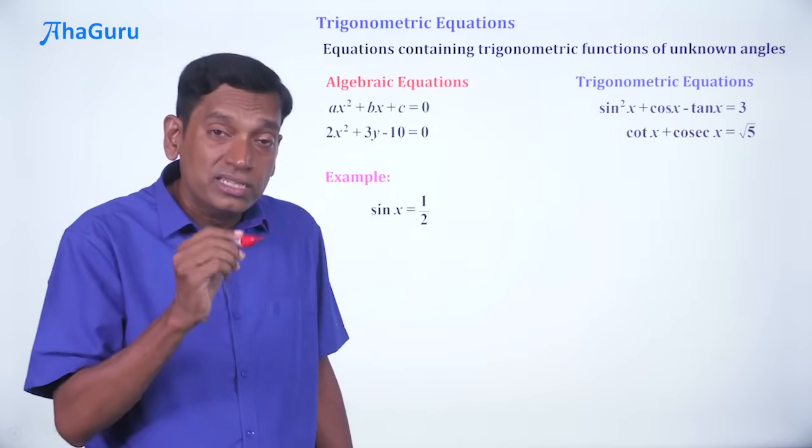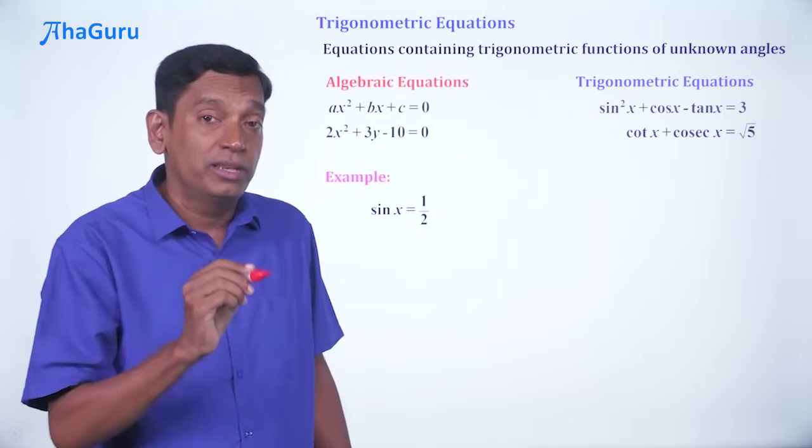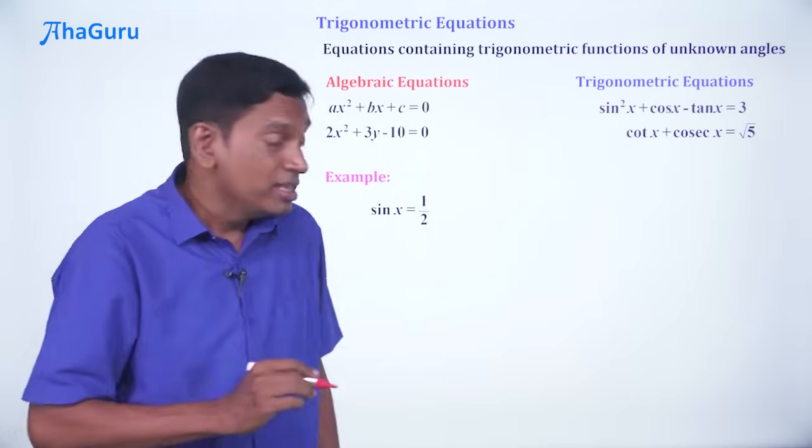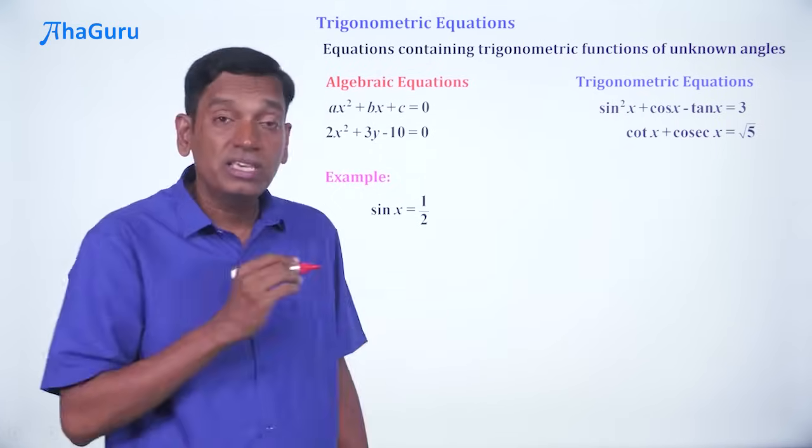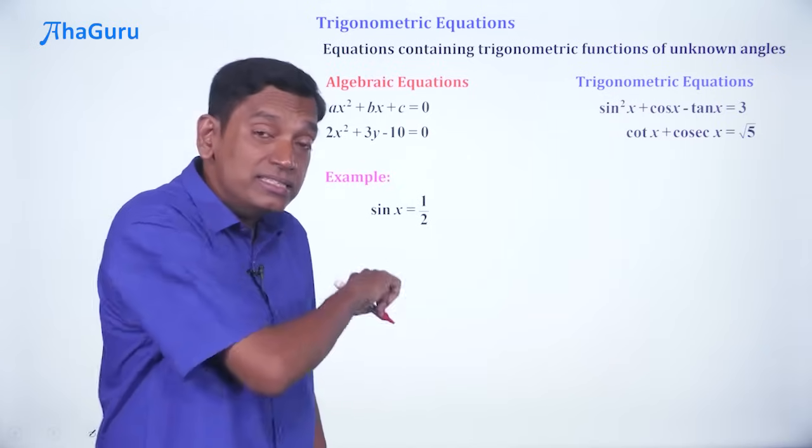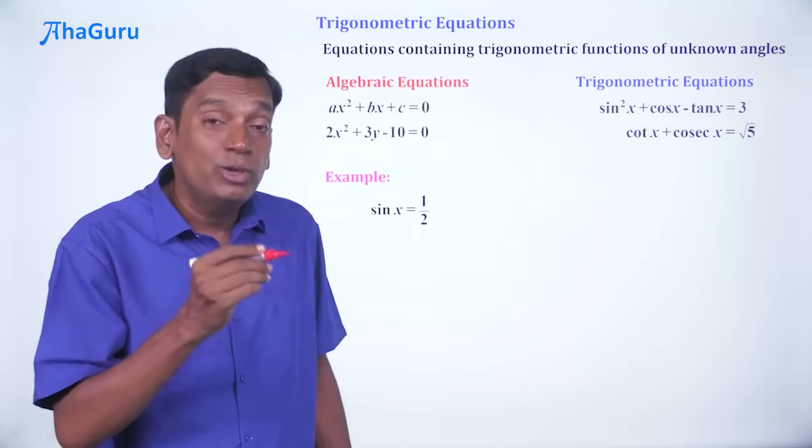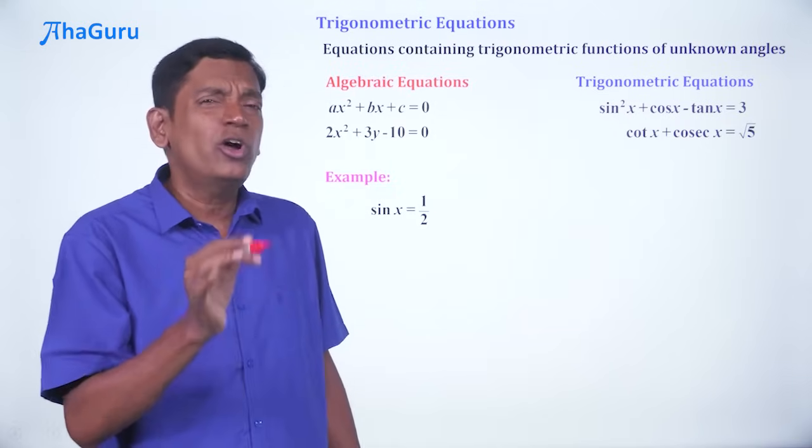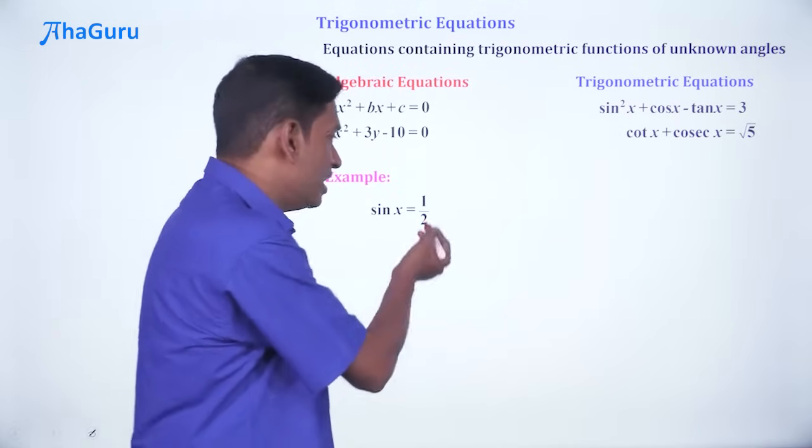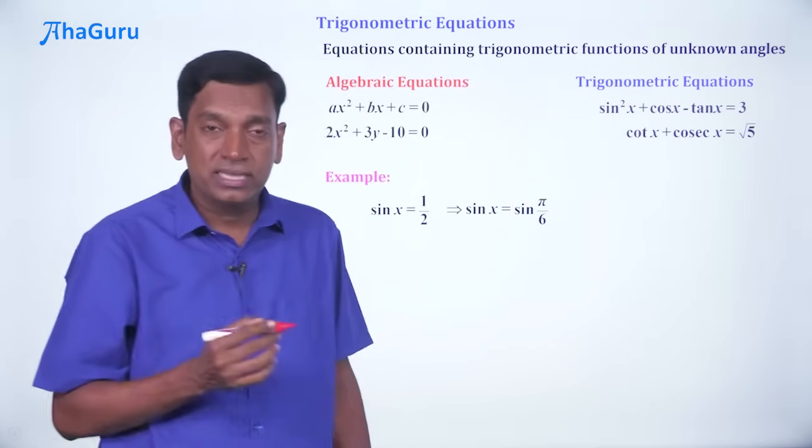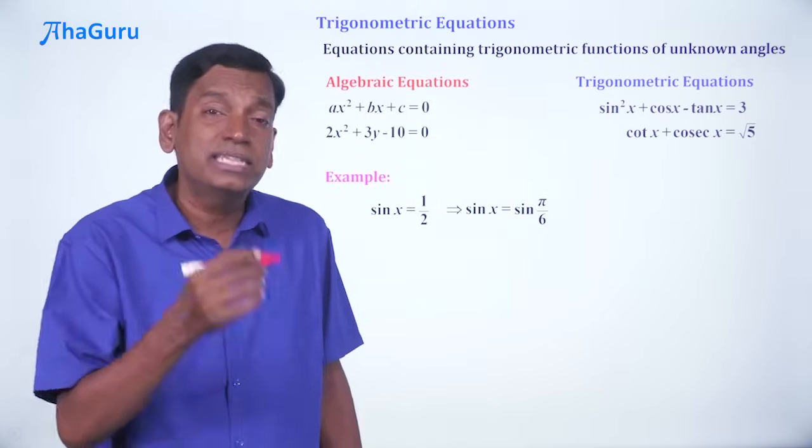Always in trigonometric equations, you are trying to solve for the unknown variable, not sin x or cos x or tan x. So even if sin x = 1/2 is given, it is not the answer, it is the problem. The answer has to be the value for x. That is also not too difficult, you may think, because we can write sin x = 1/2 can be written as sin(π/6). Remember, π/6 is the same as 30 degrees.